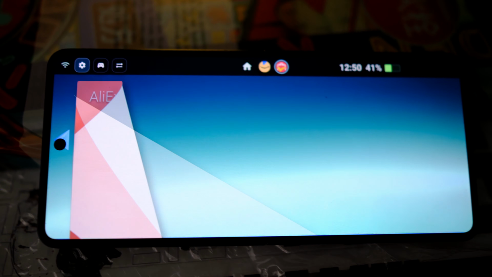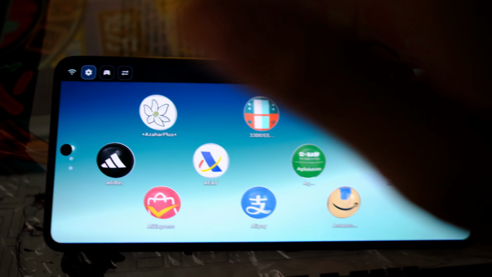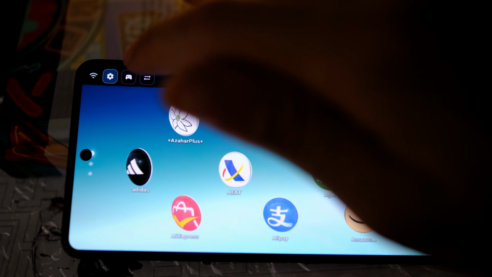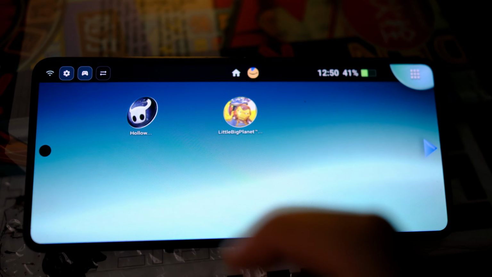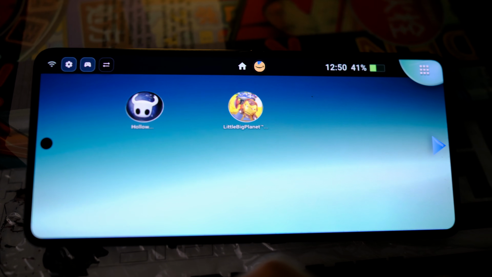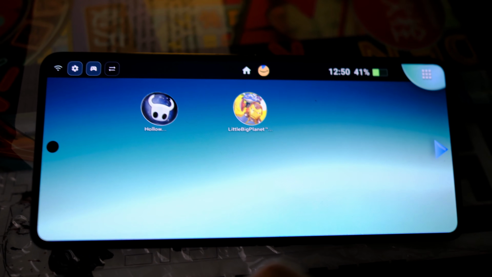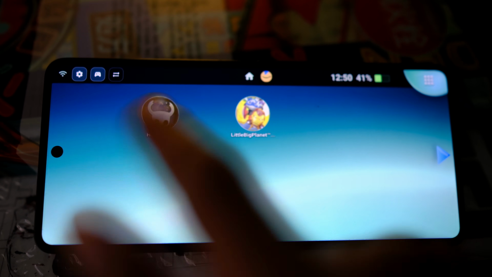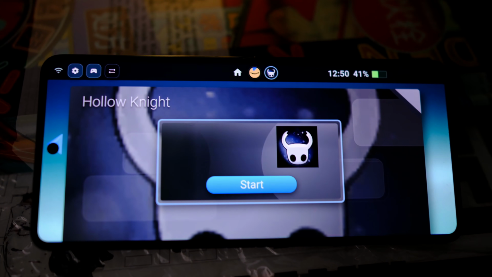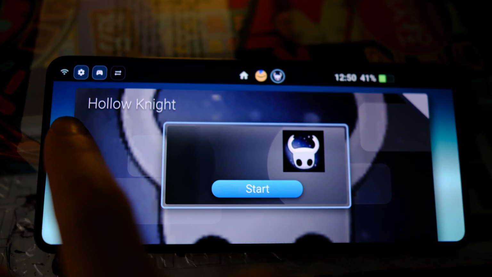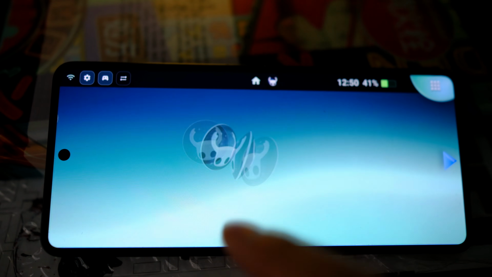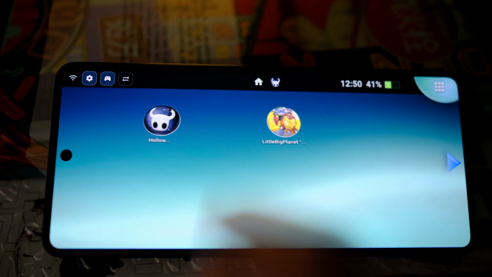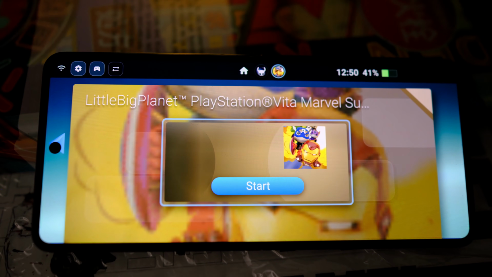Now, let's move on to the PS Vita game section. Open this icon, and the first time you do so, the launcher will ask you to select the folder where your PS Vita games or any other compatible games you want to organize are stored. Select the correct folder and all of your games will automatically appear inside the launcher. Once your games have been registered, simply tap one to launch it, just like we did on the PSP side. I won't demonstrate that here because I don't currently have a PS Vita emulator installed on this device.